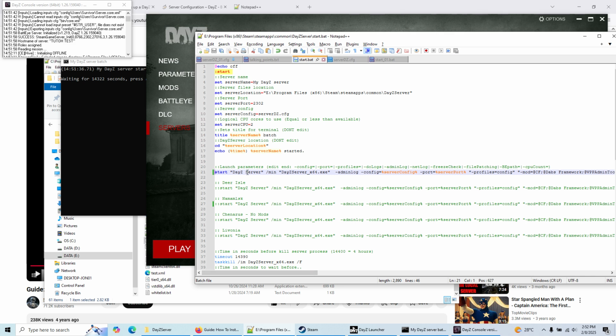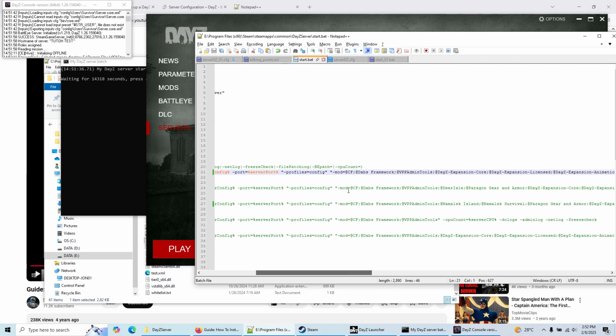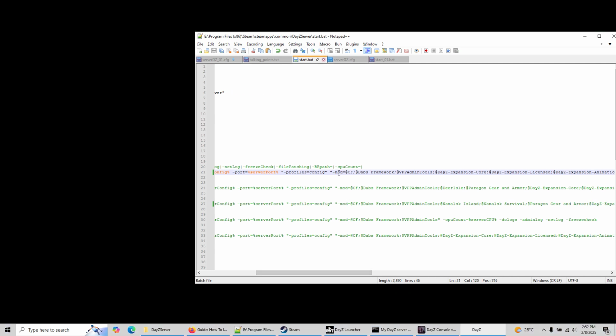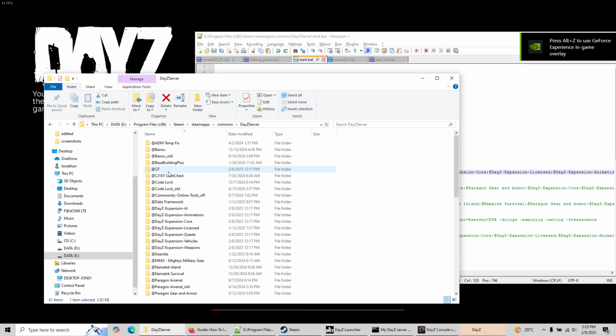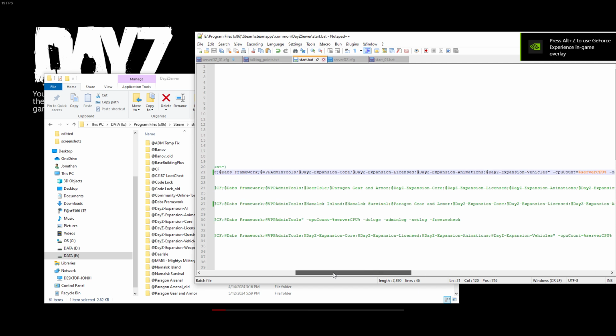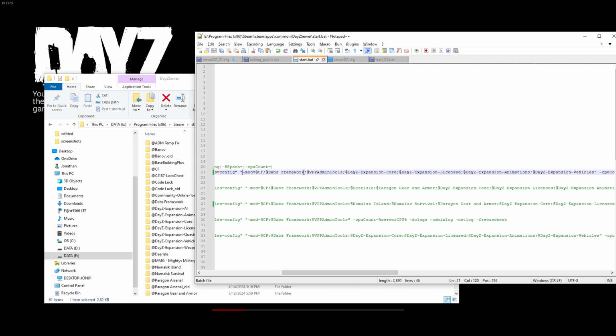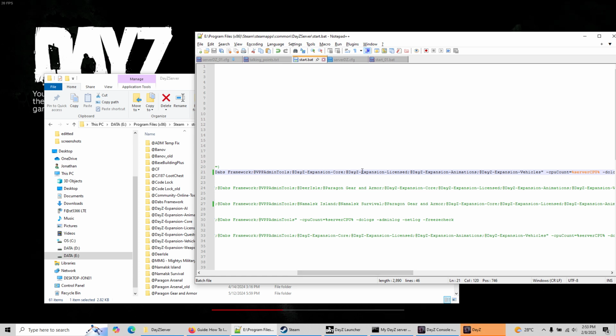So now my start line for the batch file contains this mod parameter, dash mod equals, and then at CF, for the at CF mod in my DayZ server directory, DABS framework, VPP admin tools, and DayZ expansion.